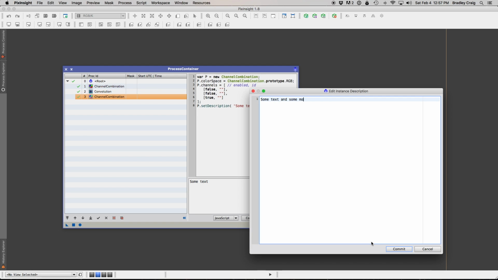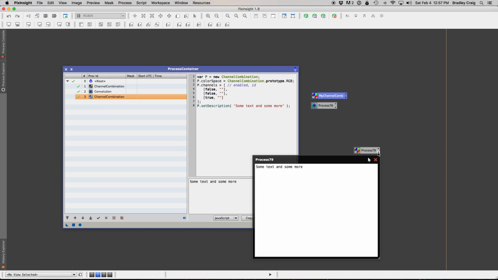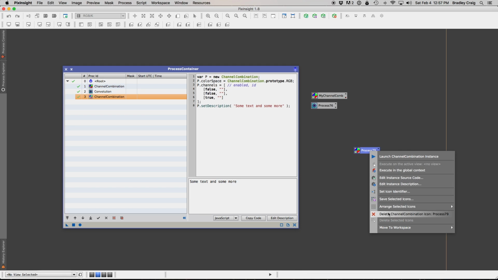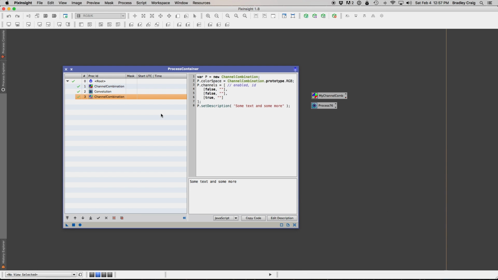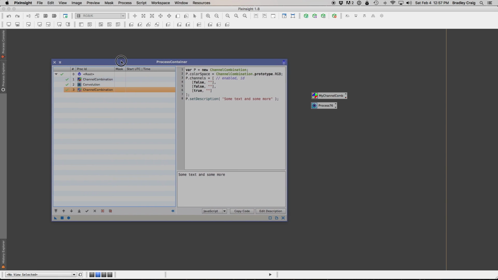Let's try that again, and some more, and commit. All right, so now if I drag this out, which again I can do, you'll see that is along with it, right? So again, convenient little shell that allows me to group things and do some things. And we'll get some more topics on this in a little bit.